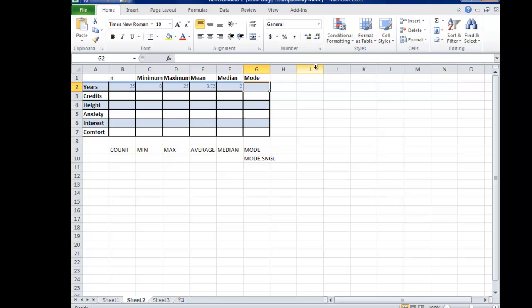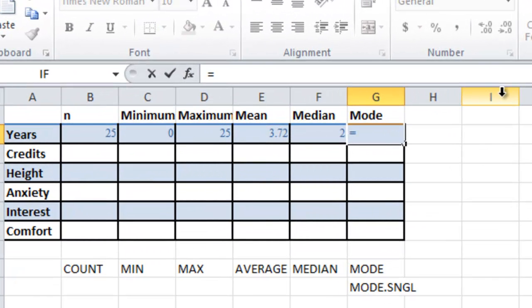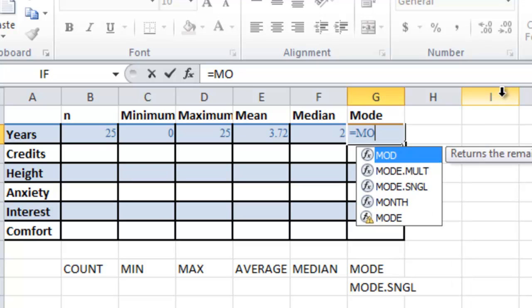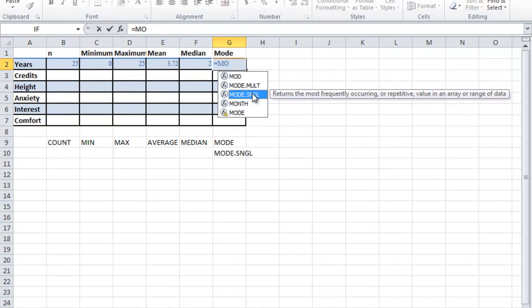and mode. Alright, so here's where I know my version is going to need, you see how I've got lots of choices here? This little exclamation I think is telling me that this code for mode in this version no longer works. So once you see your list drop down, you're going to choose mode single, like so.